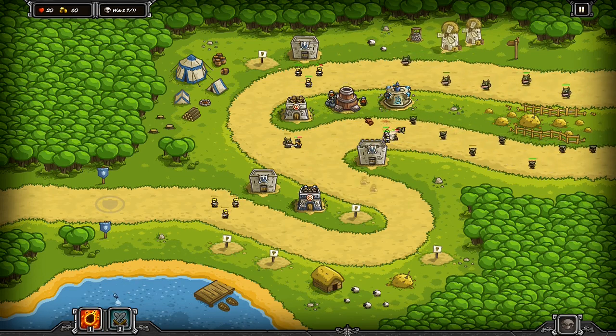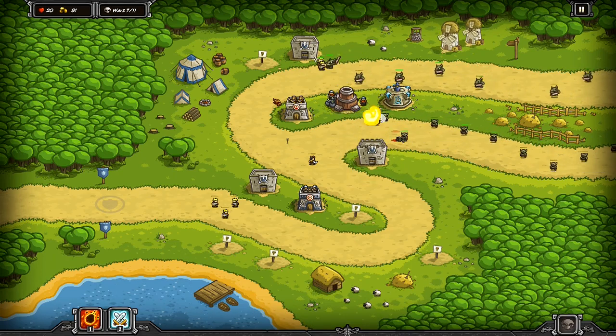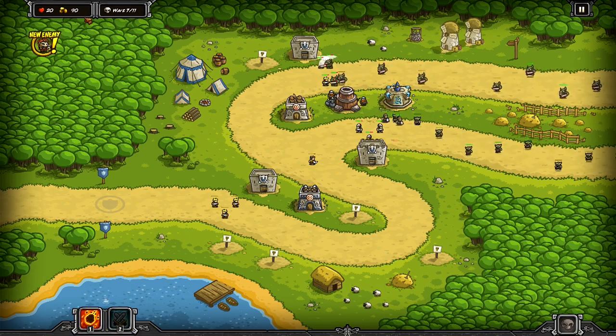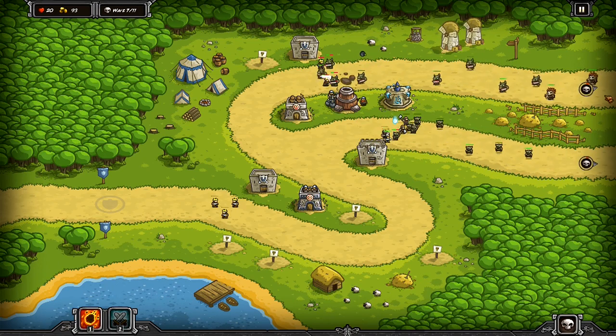I think I'm going to save this Rain of Fire because I'm sure there's going to be a harder wave in the future. I'm going to save that until it gets a little bit harder, because right now it's pretty easy unless I call 2 waves at once or like 12 like I did. Well, I guess not 12, because there's only 11 levels in here.